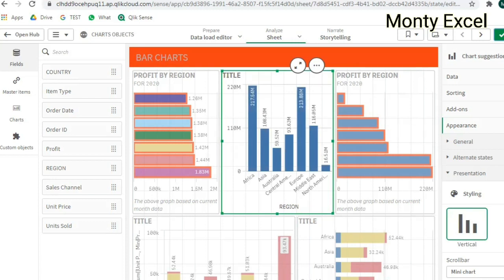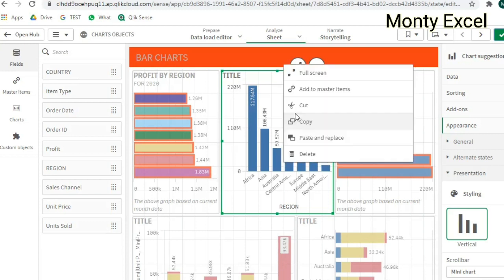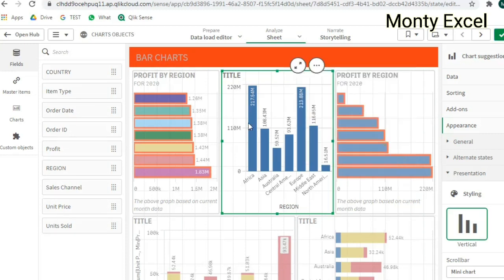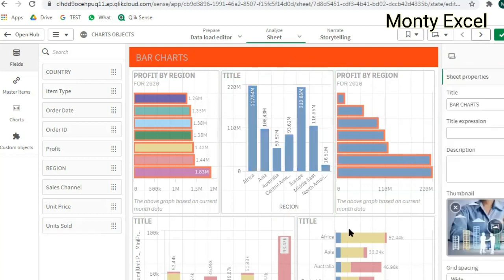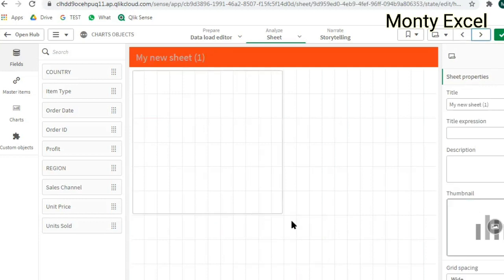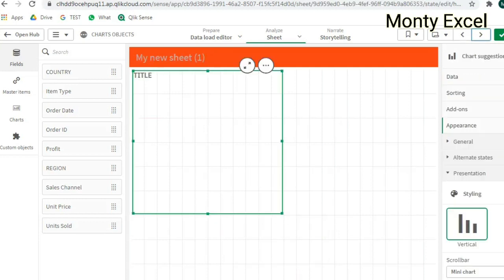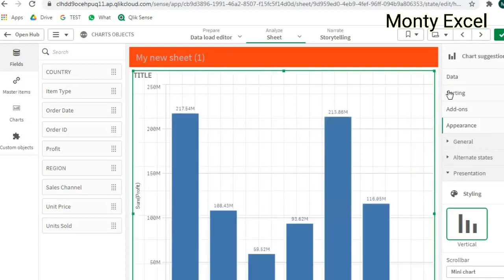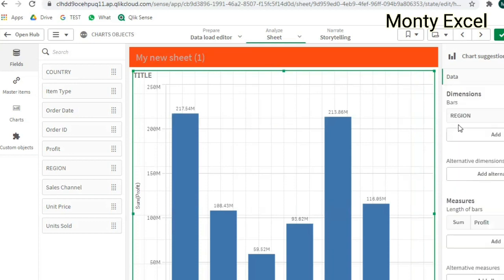Let me go to the next page. I'll copy this. This will also clearly demonstrate how you can go to the next page and paste the graph which you have created. So I'm going to the next page here, and pasting here. Now you have seen how to add measures, but can I add dimensions here? What is the use of adding a dimension? Let's see.